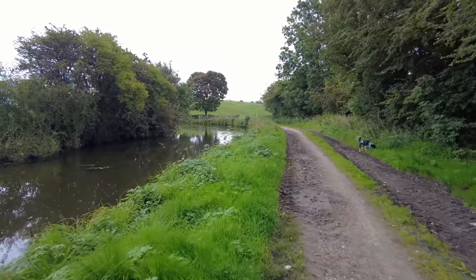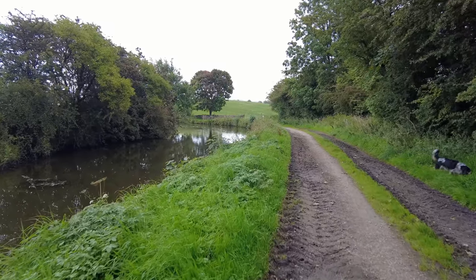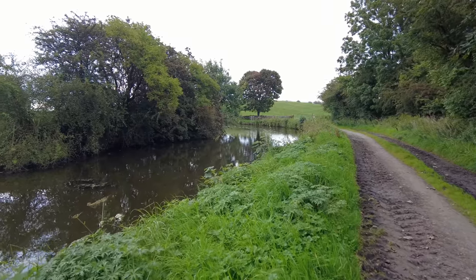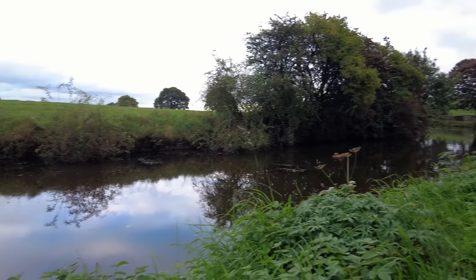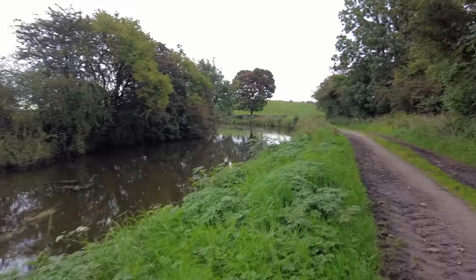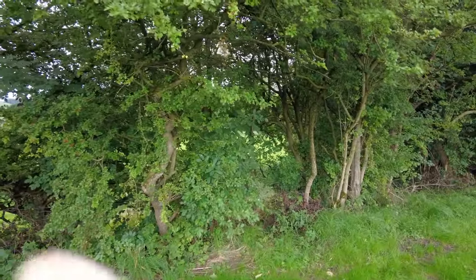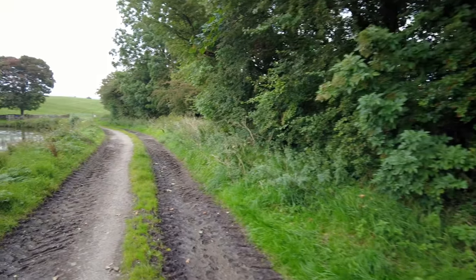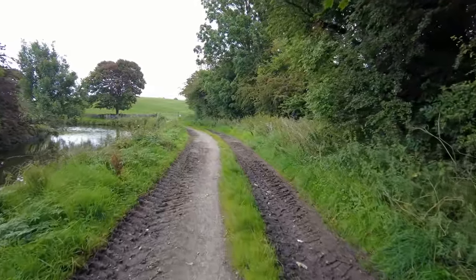One thing that's been really lovely, being in one place for so long, has been watching these hedgerow plants and the canal side plants grow. When we first came here, it was March, April, and the plants were just beginning to peep through. But there's been so many flowers along here, and watching them all grow up, burst into flower, and now many of them have just turned to seeds and are beginning to fruit. The trees are beginning to fruit. We've got hawthorns and elderberries beginning to develop. It's been lovely watching that happen. But even so, we're still looking forward to finding new plants and new trees in new settings. It's going to be fabulous.